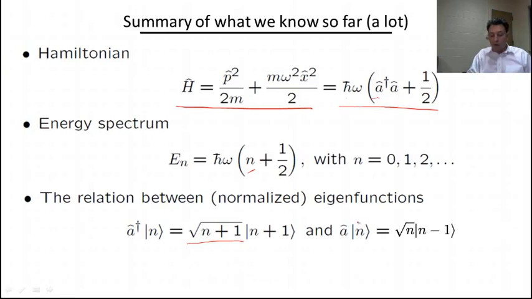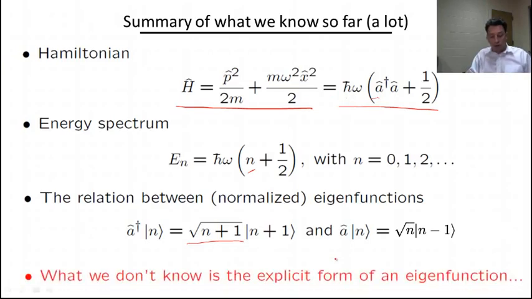And likewise, given the same eigenstate n, we can find the eigenstate corresponding to a lower energy, with one less quantum of h omega, by applying the annihilation operator. But what we don't know at this stage is an example of any explicit wave function. Preferably we would like to see a wave function in real space, which is more intuitive than the abstract spaces that we have been operating with so far in this problem.